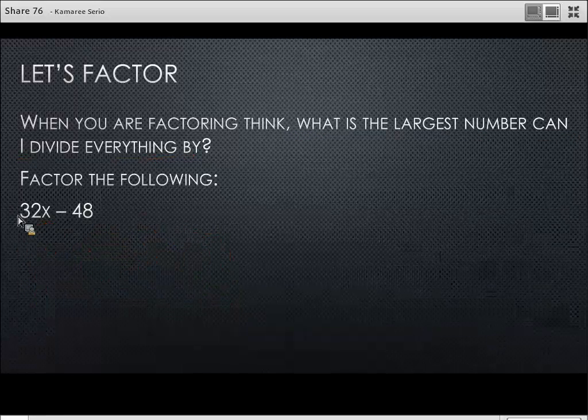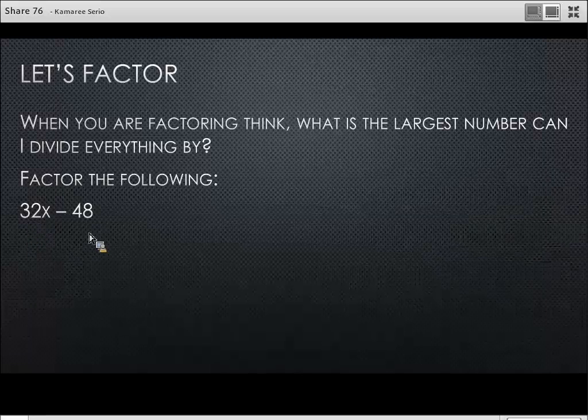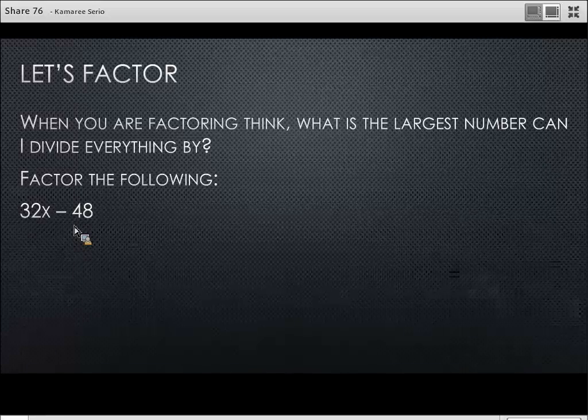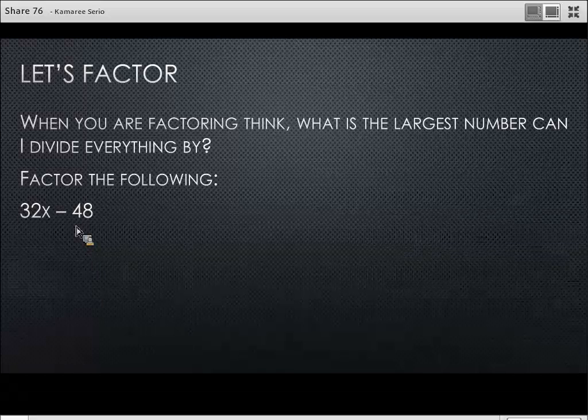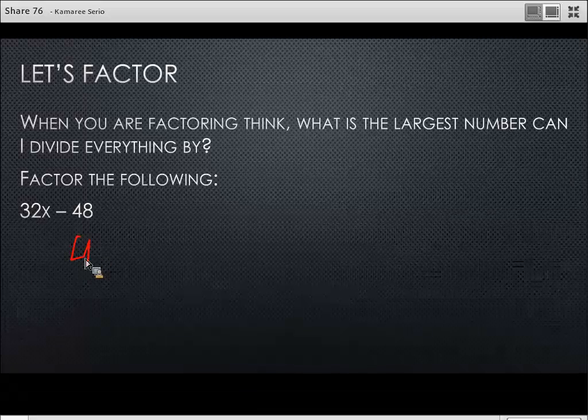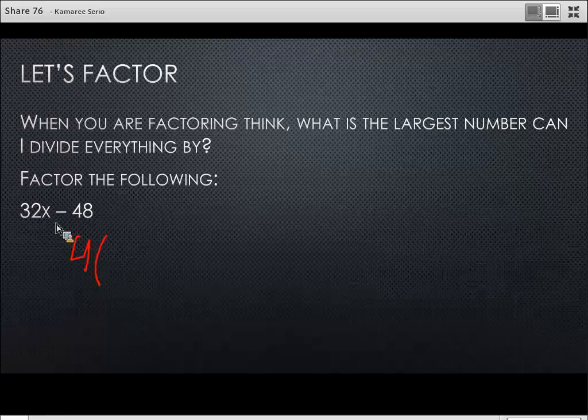Okay. Here's another one, 32 and 48. Now these are both even, right? So I know I can pull a 2 out. However, I feel like there's a little bit of a bigger number that I can pull out of both of these. Try and think of a larger number that you can divide into both of these. I'll give you guys a few seconds. It's bigger than 2. So it should actually be 4. If I take out 4, I have to think 4 times what number gives me 32.